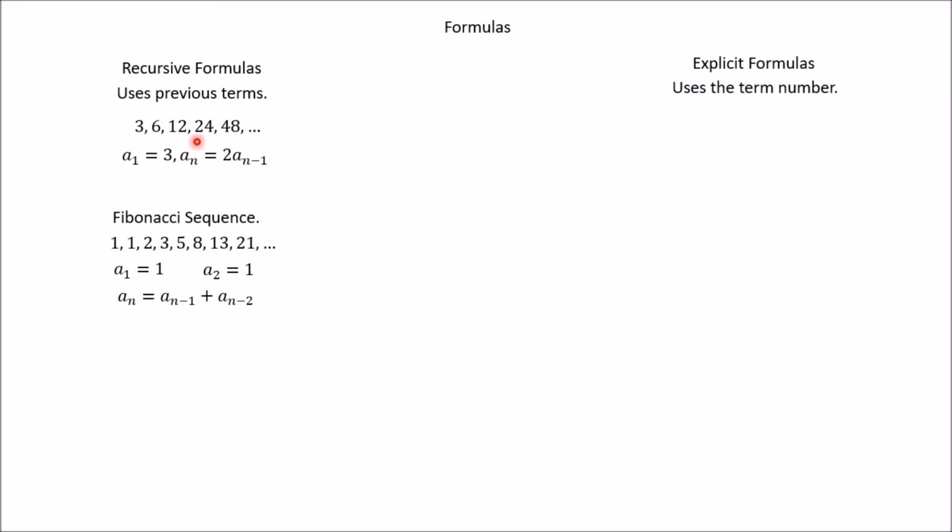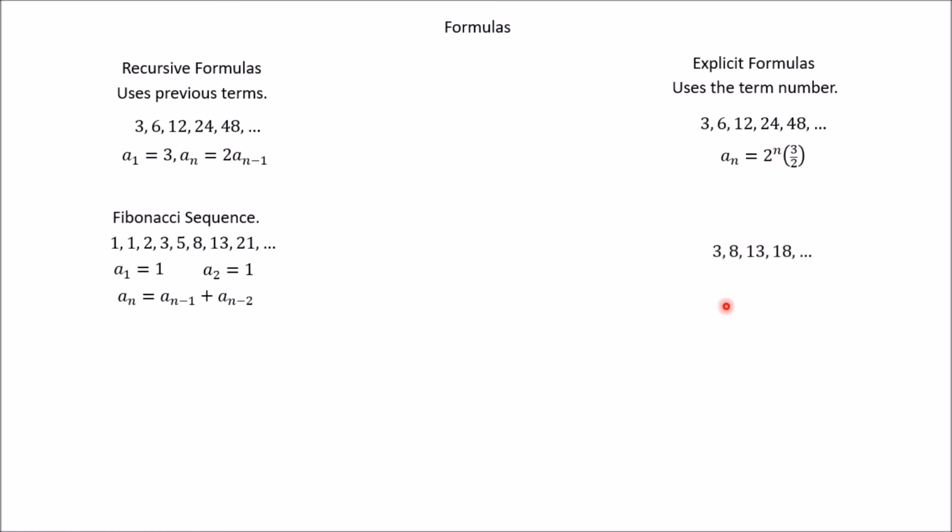So if we start out with, say, the same one, 3, 6, 12, 24, 48, well, we're multiplying by 2 each time. That sounds like an exponential equation. And so we'll have 2 to the n. Well, 2 to the 1 is 2 times what equals 3? 3 halves. 2 squared is 4 times 3 halves. And so we have 2 to the n times 3 halves. This one's a little bit tougher to find out, but we can figure out what the 17th term is without finding any of the others by just plugging in 17.